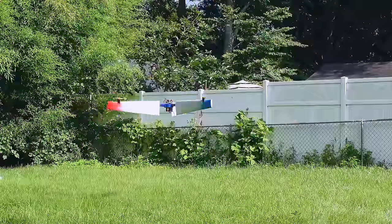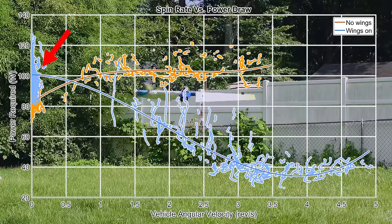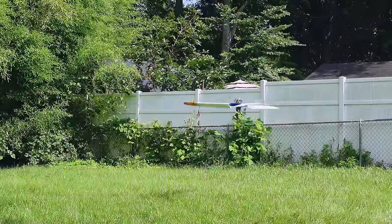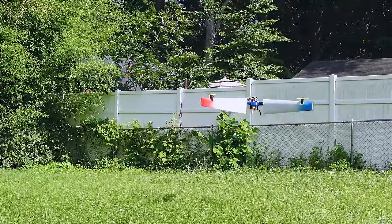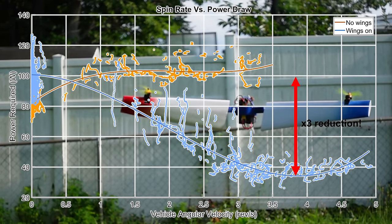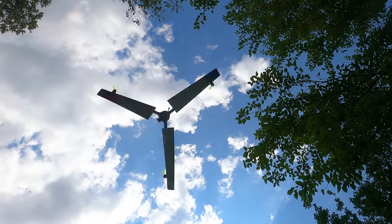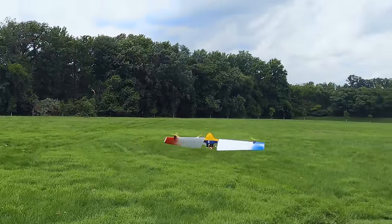And now we can finally look at the wings-on data. Just look at how incredible that is. The regular hover power without spinning has gone up because of the added weight of the wings, but as we start spinning, the power required goes way down. You can even hear the motor start to spool down as the altitude controller lowers the throttle to maintain altitude. The most amazing part is that the power reduction isn't just a small amount — it's reduced by a factor of three. That means this platform can do a loitering hover for three times as long as its regular multirotor counterpart.